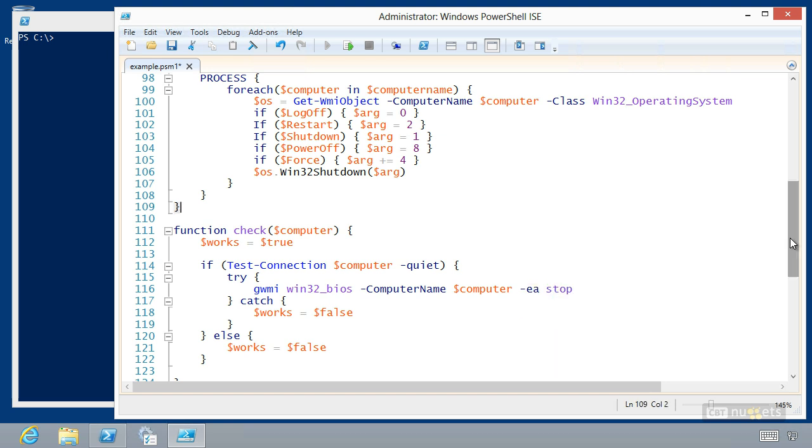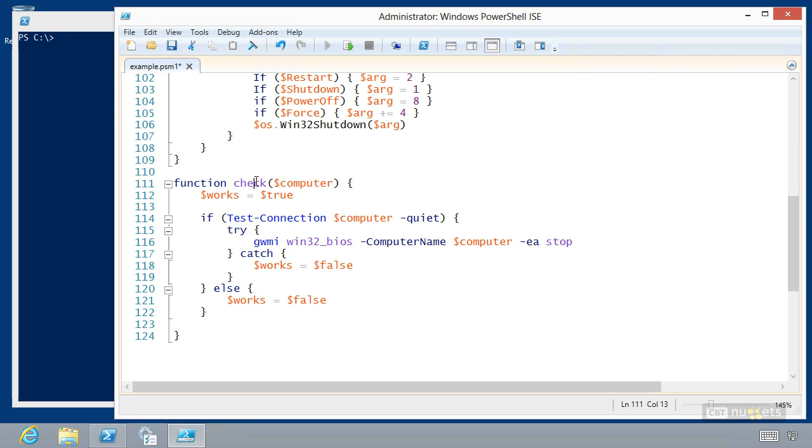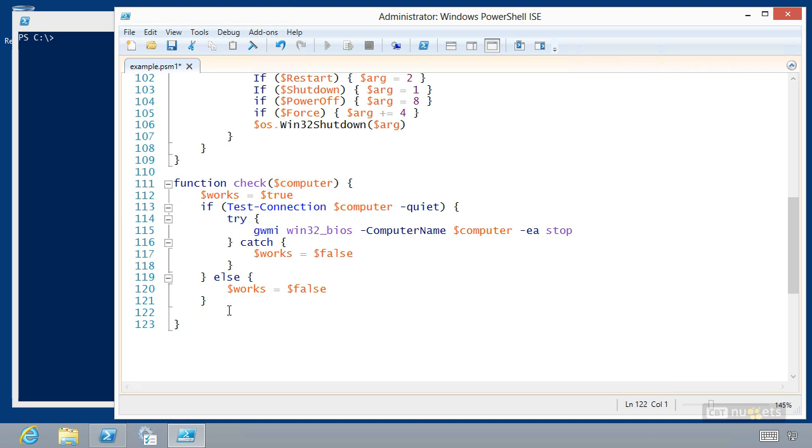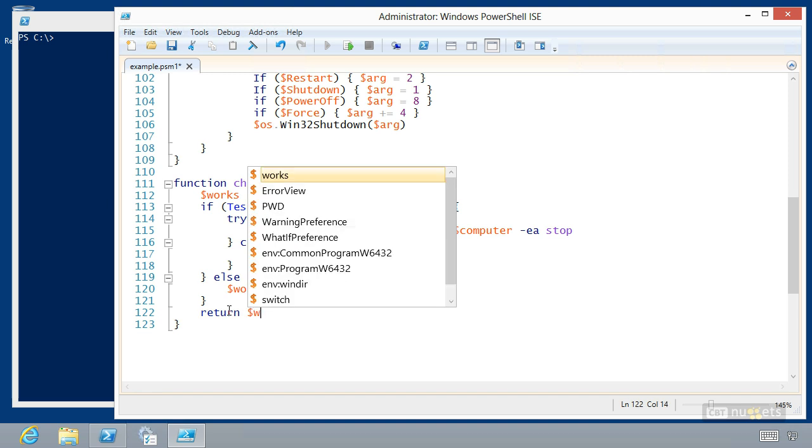Now, I want to point out a couple of things I've done here. I'm using just kind of a cheap function name. It's not a real commandlet name. I'm not using the PowerShell standard verb noun syntax. I'm using this informal way of passing in the parameter instead of a formal param block. I'm not using commandlet binding. I'm not providing any comment-based help. I'm using aliases. I mean, I'm breaking a lot of my own little best practices here. And at the end, I'm just going to return whatever's in that works variable.